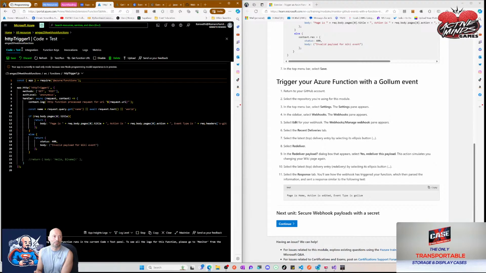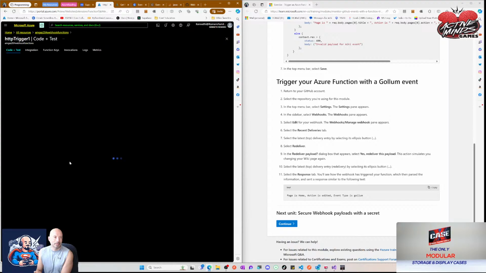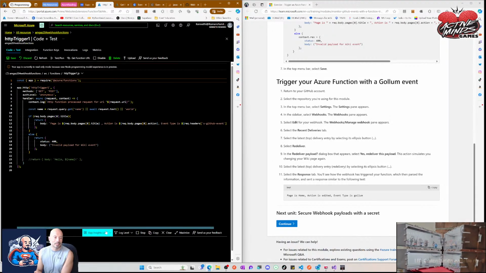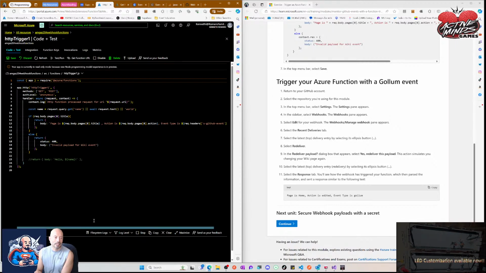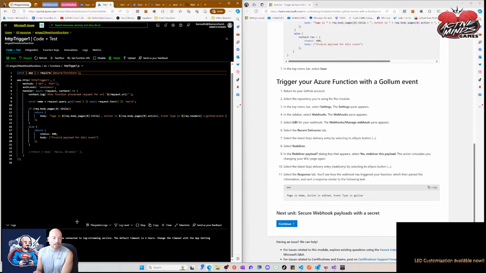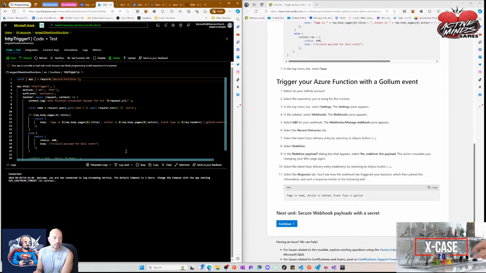Let's go back here. I'm gonna go to my HTTP trigger because obviously it's getting triggered. I mean, something's happening, right? It's blowing up. So let's go to the application insights. We're gonna do file system logs. I'm gonna say okay. Let's see if this gives me any kind of a useful error. Because this should be fine. I don't know why it's blowing up.